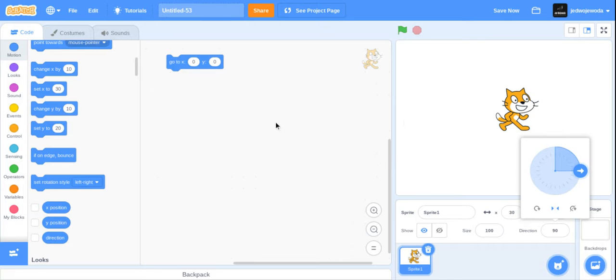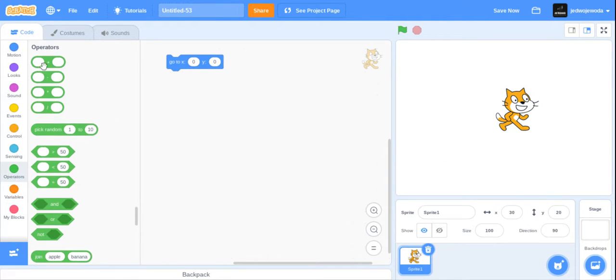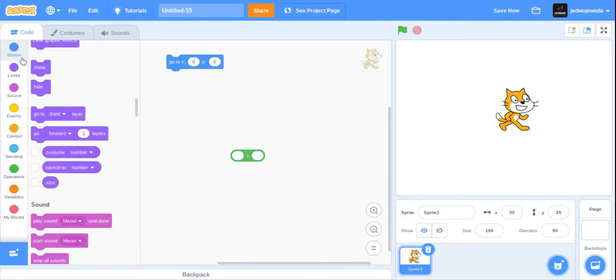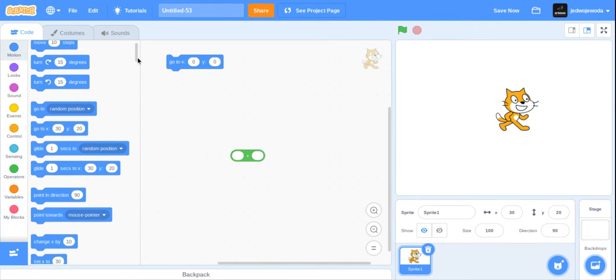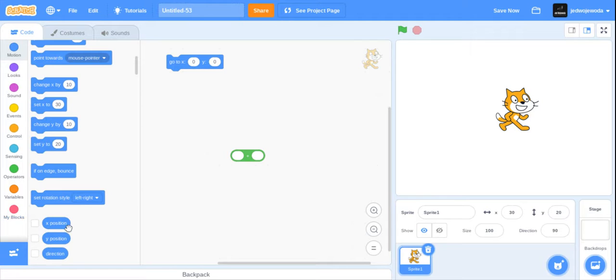X position and Y position. This is to put in things. So say if you wanted to make a scroll game, you probably, if you know those, then well done. Then you can put this into many operators, like that. So these aren't doing something specific, but when you combine them with something else, then they do something.